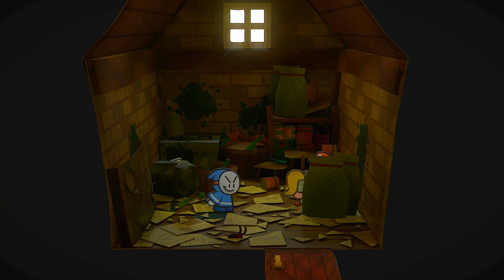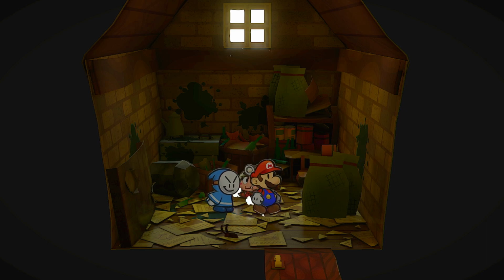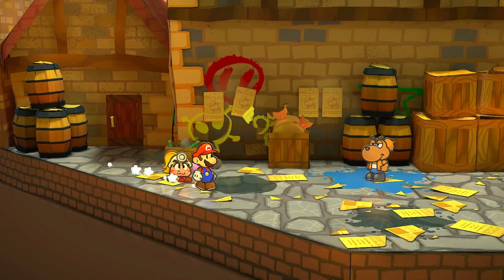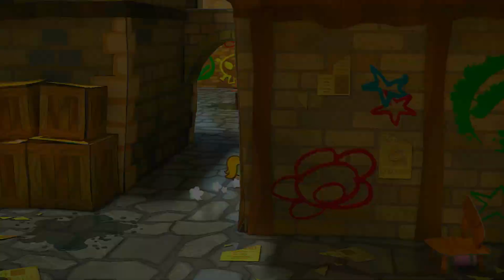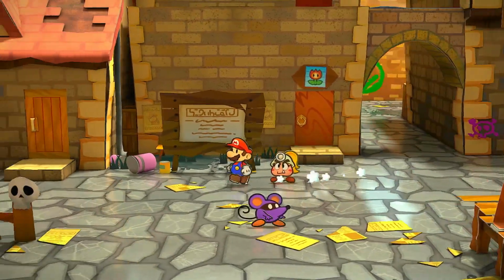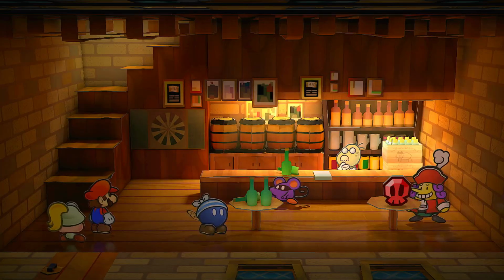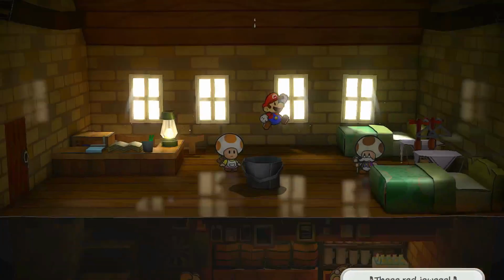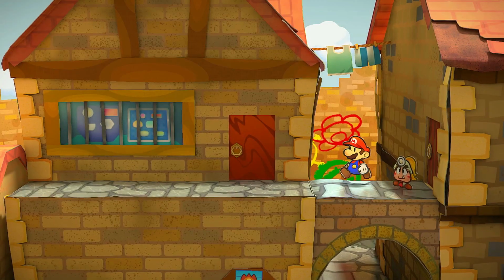Sorry, dude. I need to search around your house. Cool. Good old star pieces. Far left. I think I have to go this way to get to the top of the roof or something. Let's find out. I like the expressions they have for these characters in the remake.